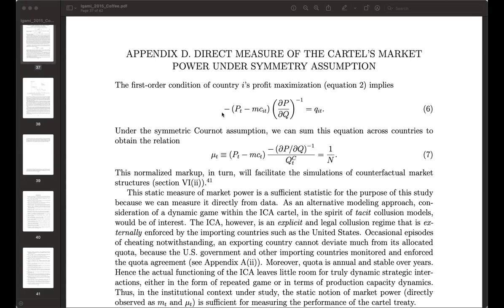Right? Now, if you look at this, so this comes from the first order condition again. Pag dinivide mo siya by the total output, QC, magiging 1/n yung right side. That means ito is QIT divided by QC. Can someone explain bakit siya 1/n in this case? That means QIT divided by QC, yung total output ni cartel, is 1/n. Bakit?